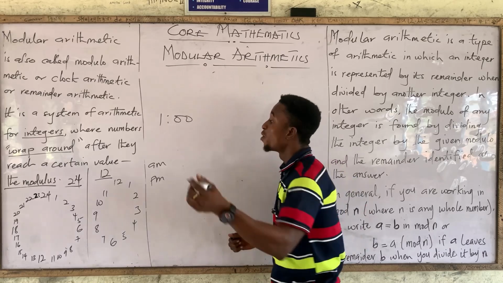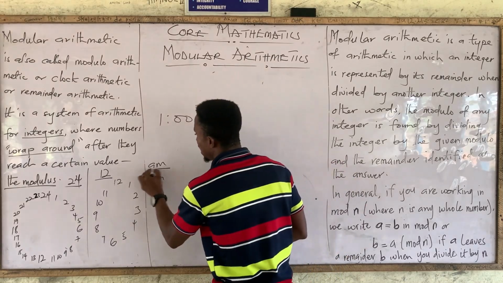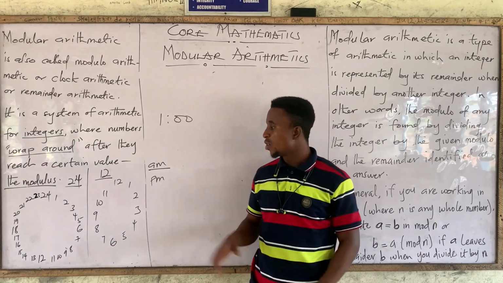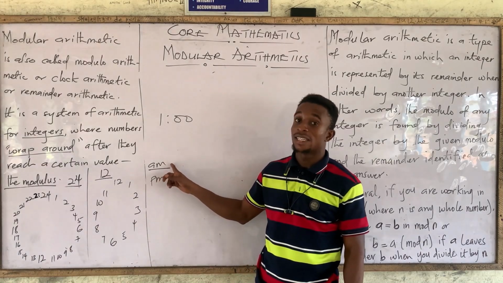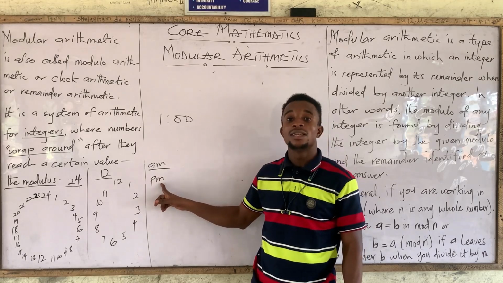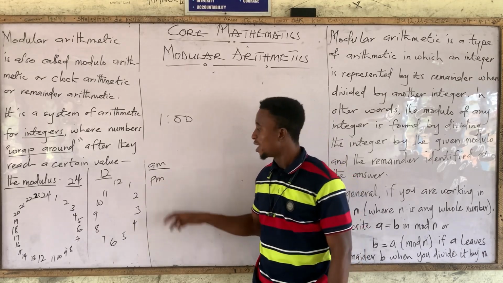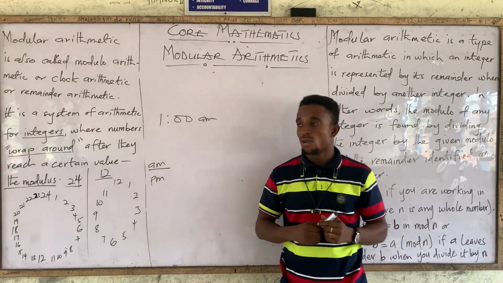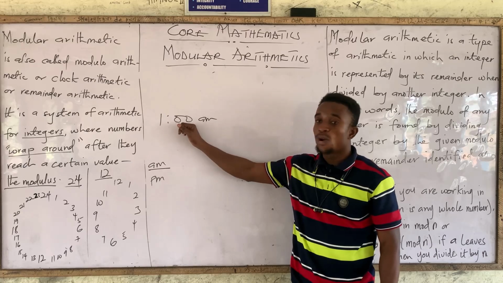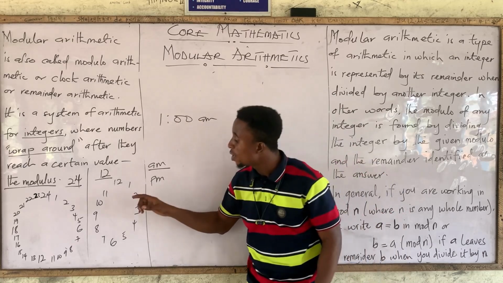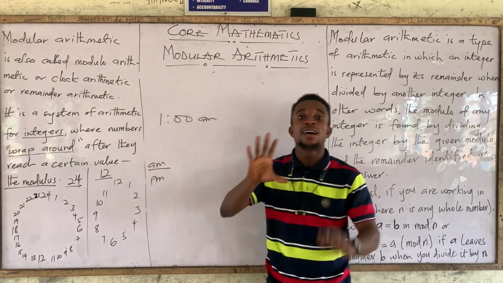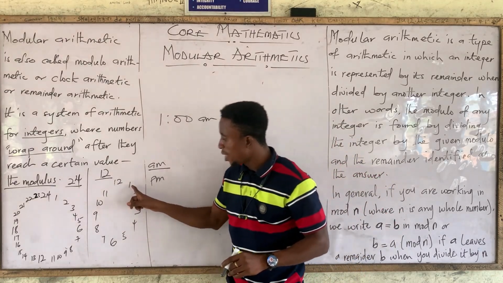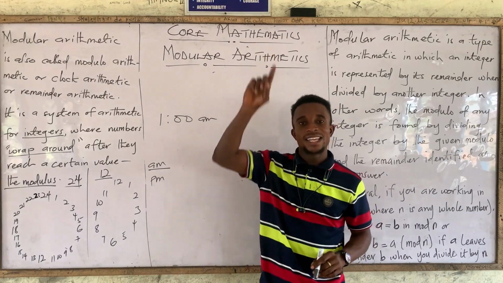Are we getting that? All that I want you to know here is that AM is for the morning and PM is for the evening. Don't tell me because of the M, that is why we are saying morning. Are we getting that? Okay, so AM for the morning. So you see AM attached, meaning we are speaking about 1 o'clock AM, so we mean the 12 hours in the morning. Are we getting that? So from the 12, from the 0 here we come to 1. So that is 1 in the dawn.